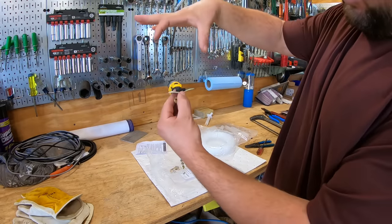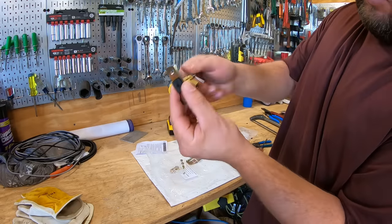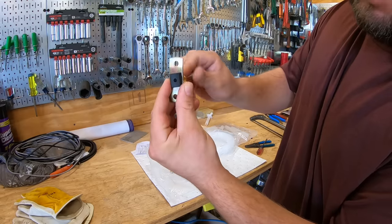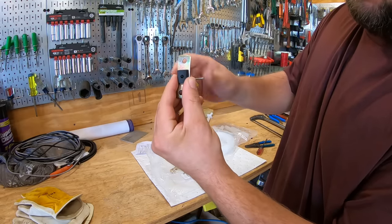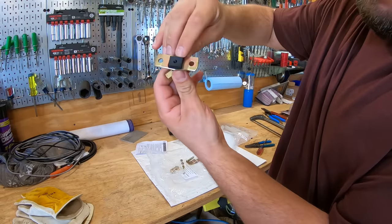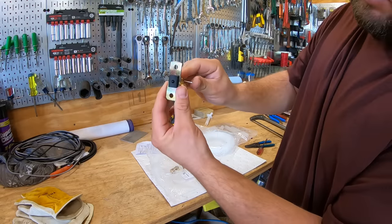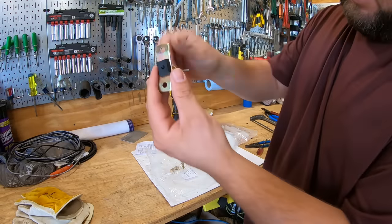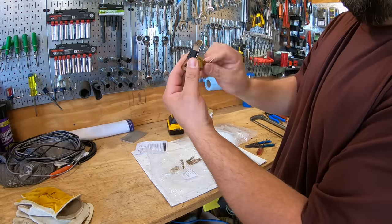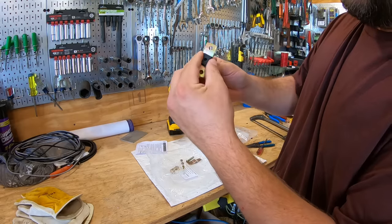So you use those other pieces, clamp it to a piece of pipe. It's got a nice rubber grommet here. And once you screw this in, you'll see that needle starts coming out. And that will actually pierce your copper tubing, for example. And then once you tighten the bolts down and clamp this to the pipe, that rubber gasket right here seals everything up. So you actually pierce your pipe with the needle, and then you can unscrew this to open it back up and let water through. So it's a little cutoff valve and pierce all in one.